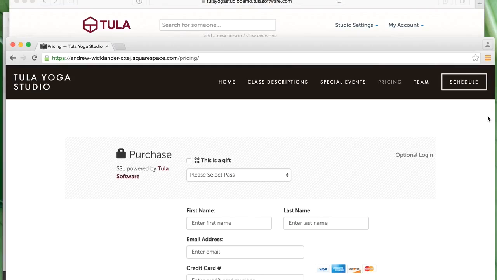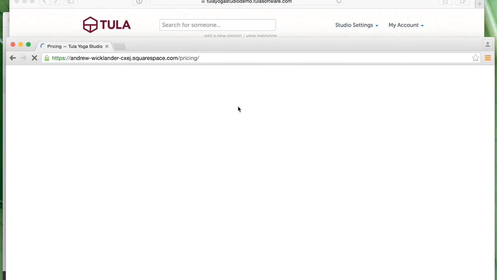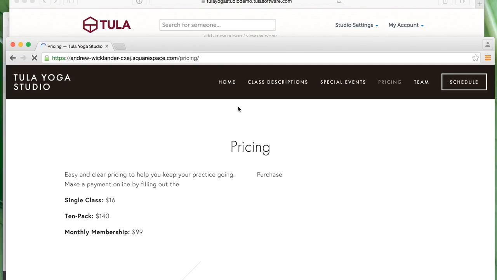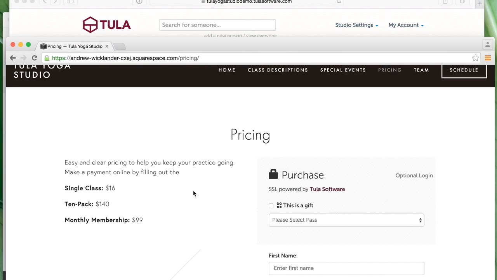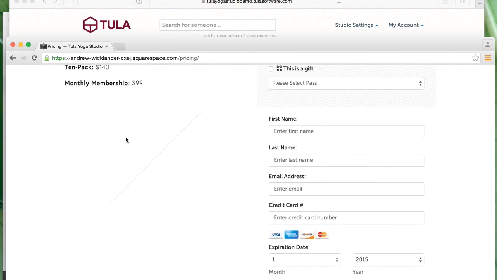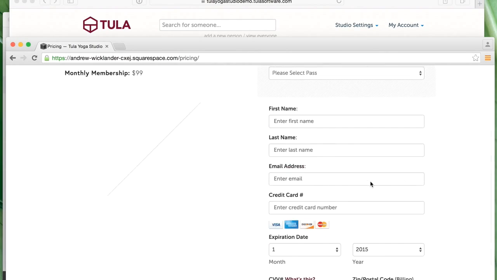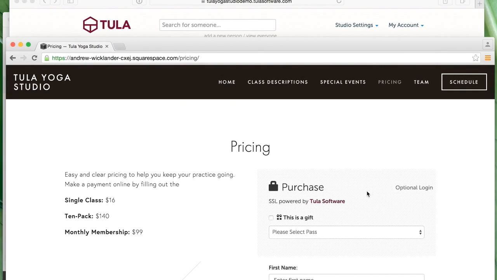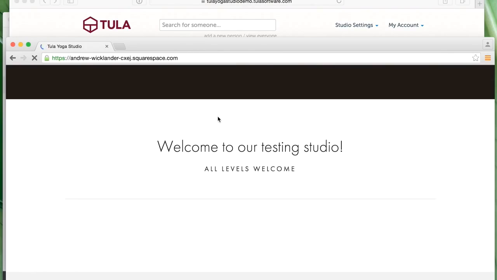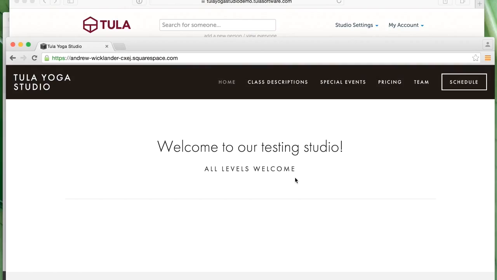Going back to our public facing site real quick, our pricing page is going to be a little bit different because I've put a header in here now, and I have a two-column layout going, and I'm just getting a feel for how the site is structured. But at this point, I'm going to move away from Squarespace because we have the fundamental elements that we need for a nice website.